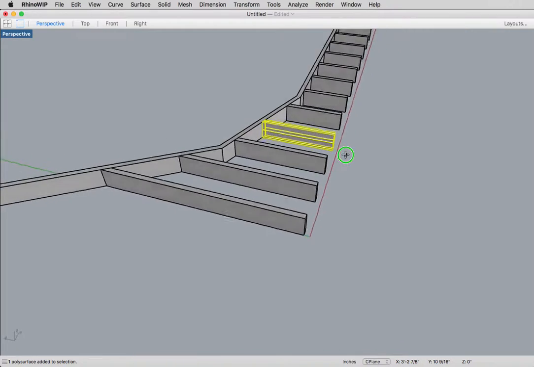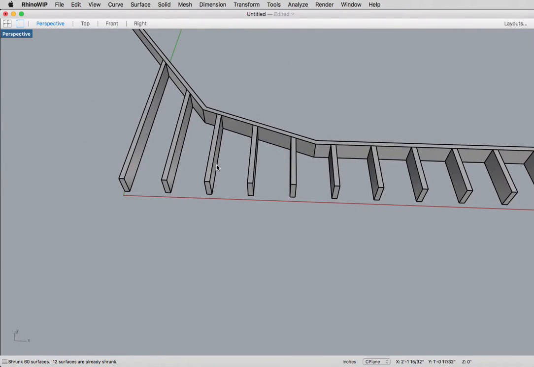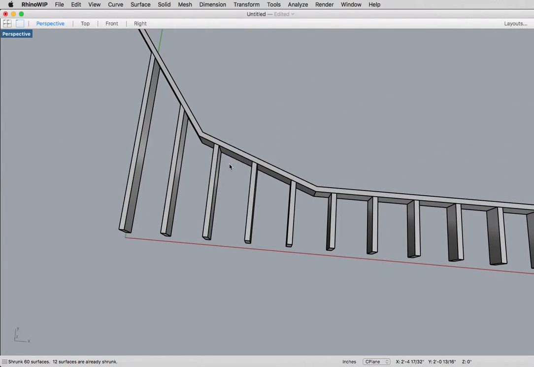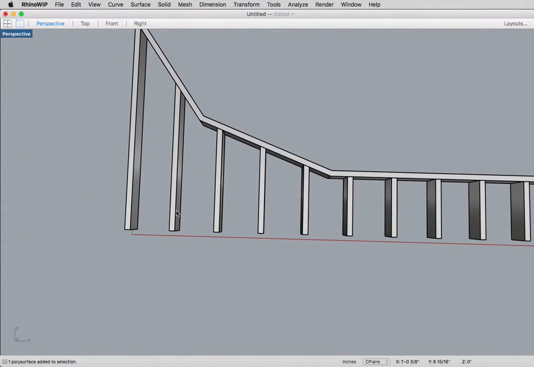So those are definite situations where I'd be using Booleans. It's not like I'm trying to cure cancer. I'm just trying to frame all these boards so I can get cut lists and stuff.